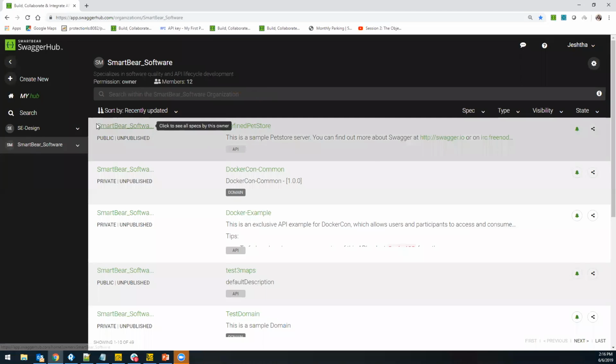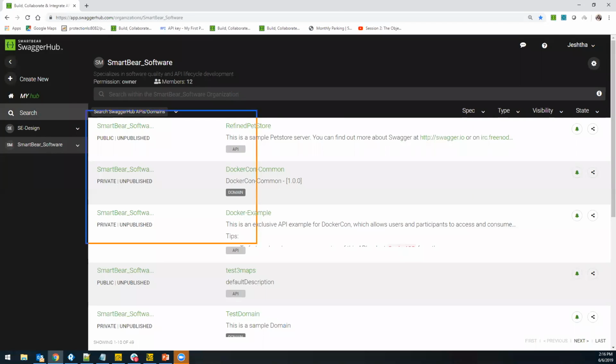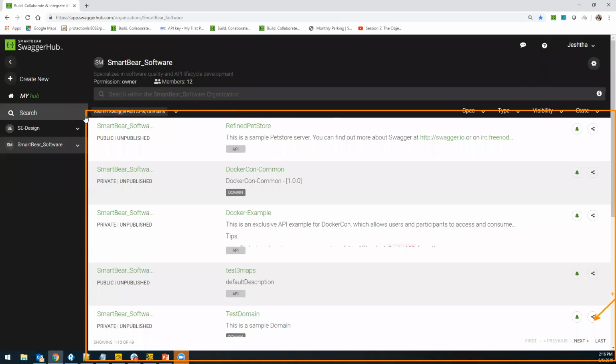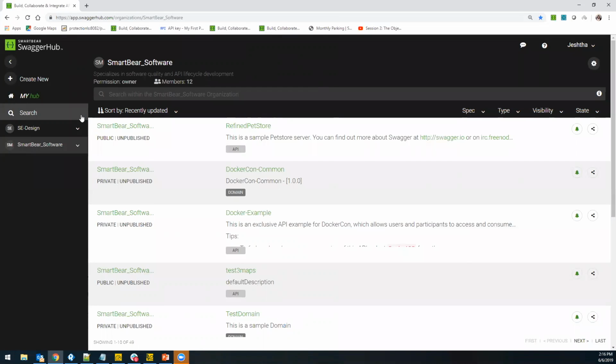This is also a centralized view, or centralized repository, of all of the APIs that you have. So if currently you and your team members are storing your Swagger specs on GitHub, Atlassian Wiki, or any other platform on your end, rather than storing them there, you can have a single catalog view of all of the APIs. You can also control the permissions across each and every team member. So it's not required that anyone can come in and edit these API specs. You can manage the permissions across each and every API that is added here.